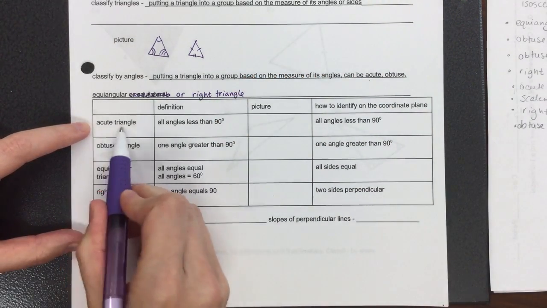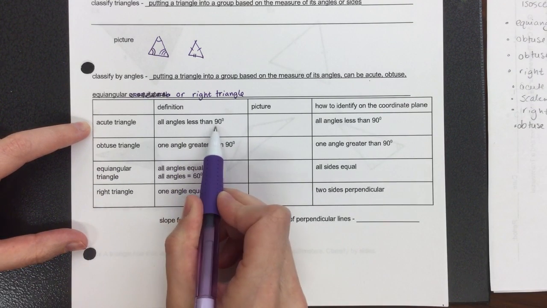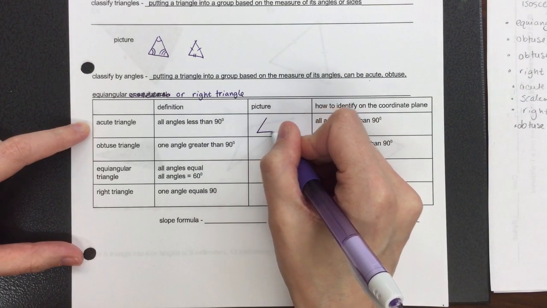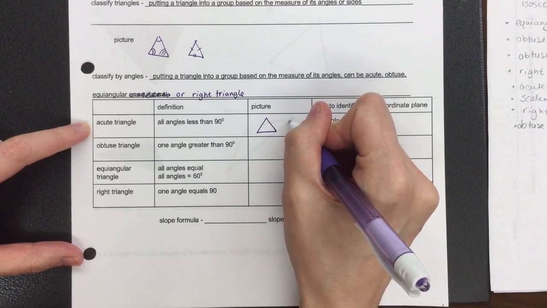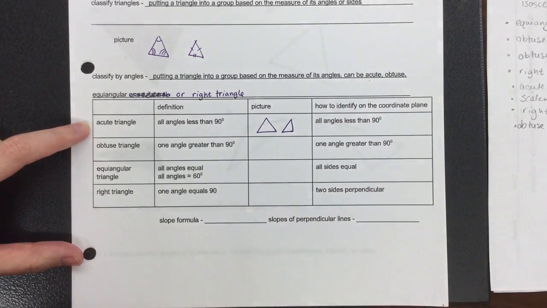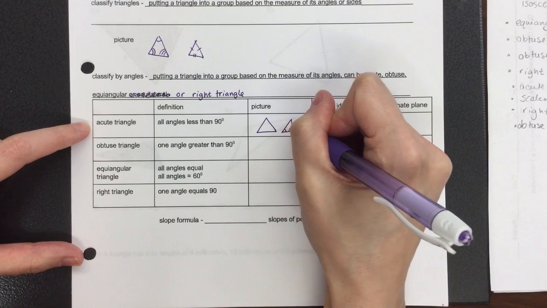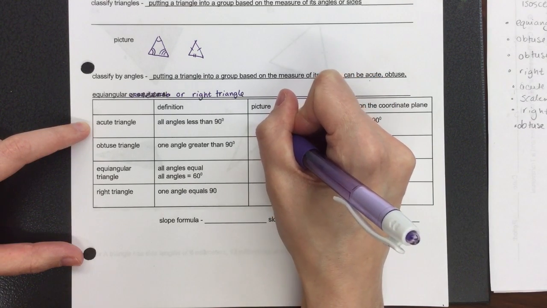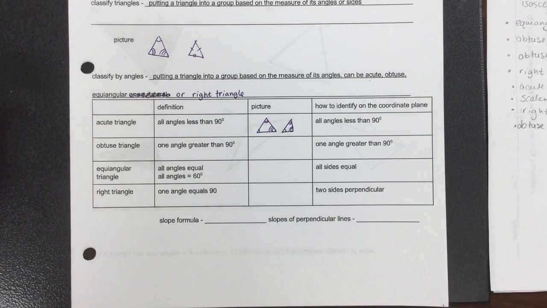So when you're looking at an acute triangle, all of the angles in that triangle are going to be less than 90 degrees. So you'll just be given a triangle and it'll be very obvious that all of them are less than 90 degrees. And they don't have to be the same, they can all be different just as long as they're less than 90. So to show that they're different, I'm going to put different angle measures in there. And I'm not going to use a 90 degree mark because they're not 90 degrees.